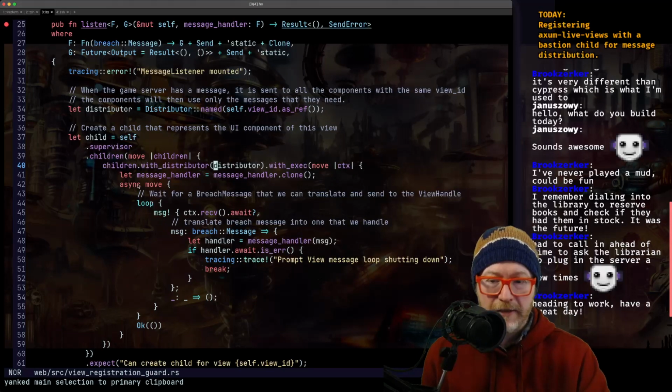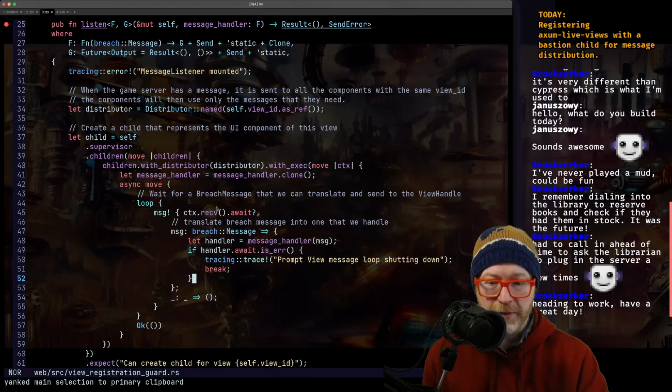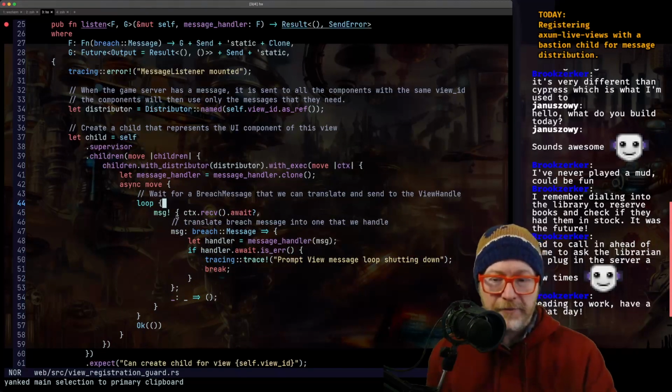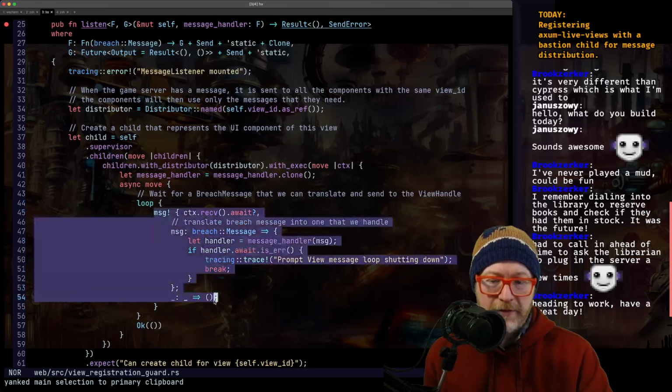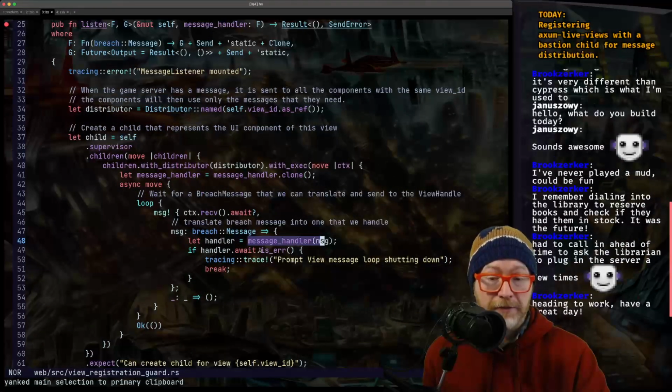So this little loop here would then receive the message, and we need to update this to the other pattern. Let's do that now, after we finish explaining. So in this loop, we will await a message and then pass it on to the component to filter it and forward it on. Now, something that I'm considering here is that this code also filters it.